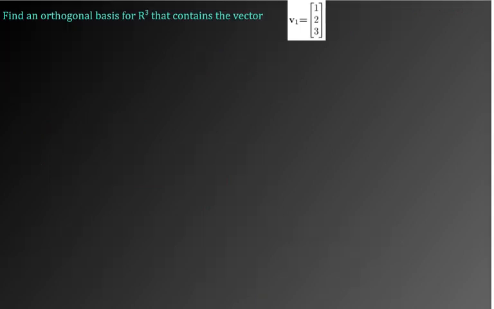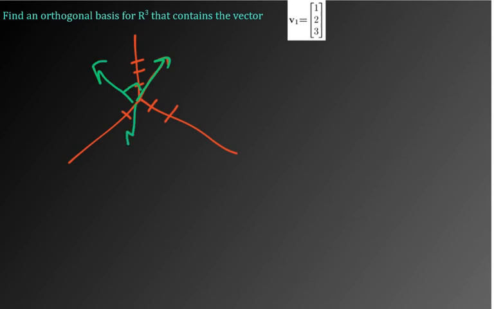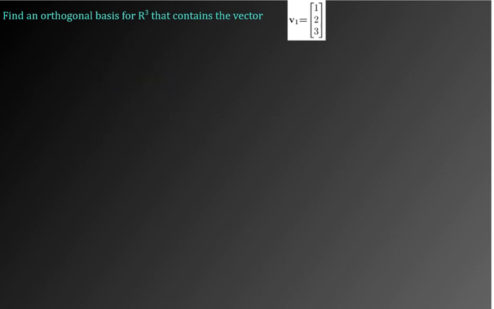I wanted to talk about just one more quick thing in this video. Sometimes you'll see stuff like this. You might be asked to find an orthogonal basis for R3 that contains this vector 1, 2, 3. Basically, this is your x, y, z axis, you're going 1, 2, 3, and we're going to say it's there or something. And what you're trying to do is build off of this another perpendicular coordinate system. And the way to do that, if you're ever asked to do something like this, is definitely just Gram-Schmidt.